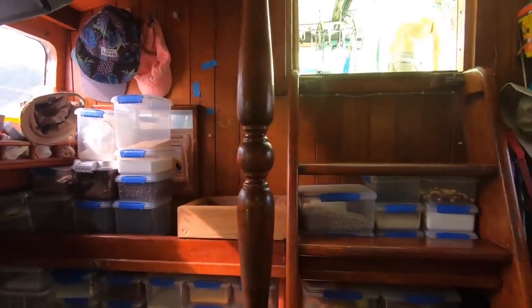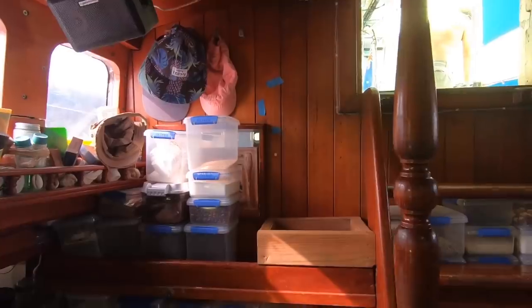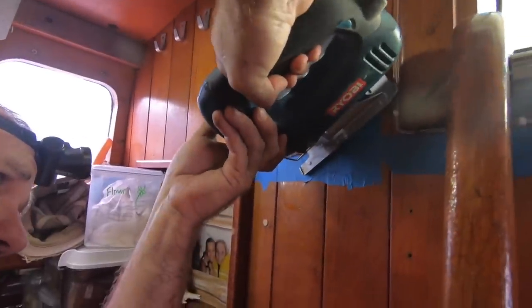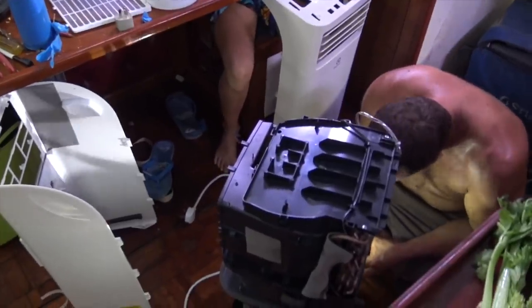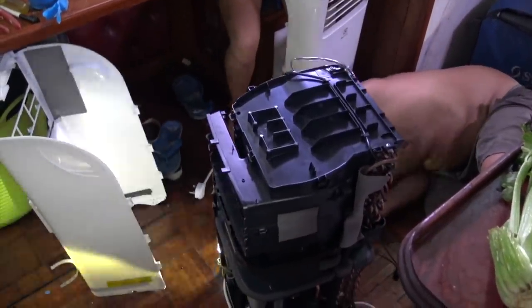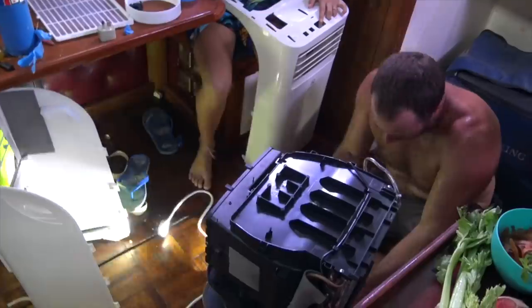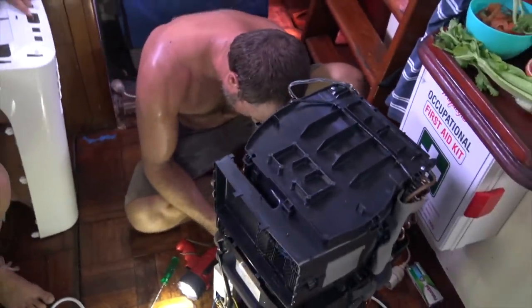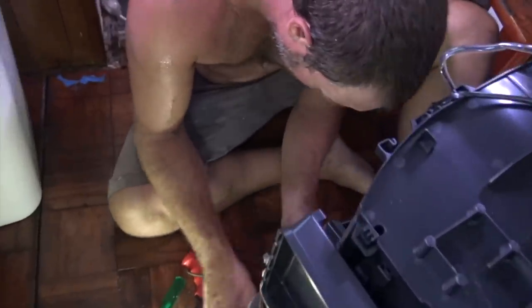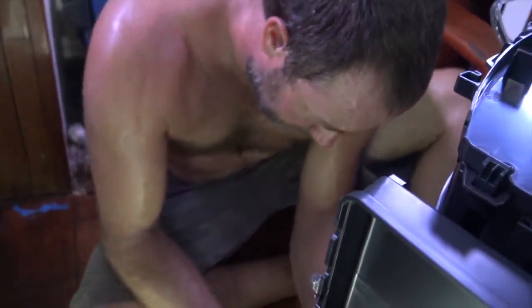The captain's up there making something — can you guess what it is? We bought a secondhand air conditioner off another yacht and this is where she'll be mounted. MacGyver's back at it again. The air conditioner works great but had a funny little vibrating sound when it was on. Lee could not deal with it, so he pulled the thing apart to fix it. He found the problem — it's been dropped or knocked on the side and has a vibrating sound, but it's an easy fix: just put a screw in and that'll be done.